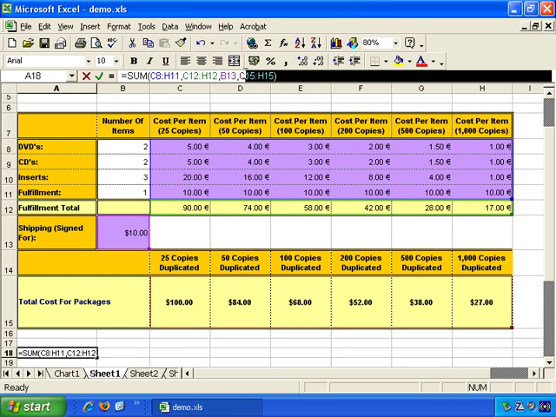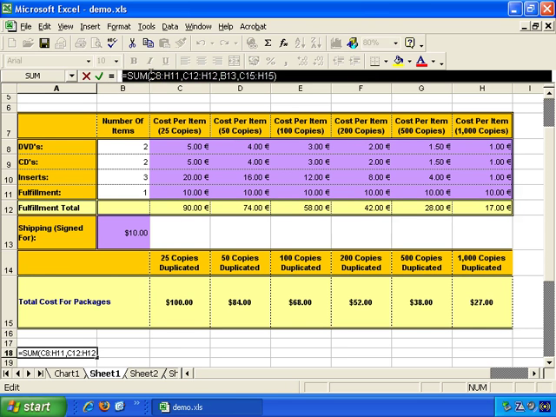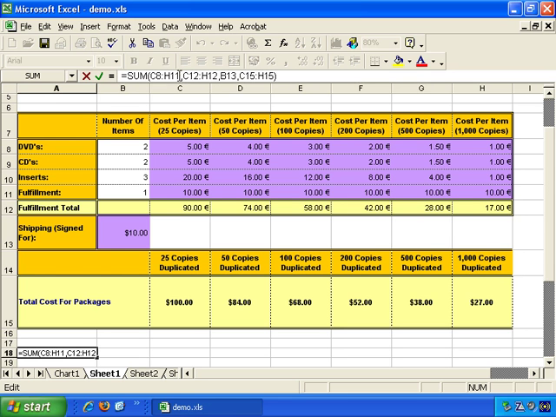And there's the syntax for what we've just created. There's the formula. So it's pretty straightforward using sum. And as you can see, it's C8 colon H11, comma, C12 colon H12, and so on. So it adds each set of these up separately. Everything divided by the commas is added up separately, and then it adds them all together as well.